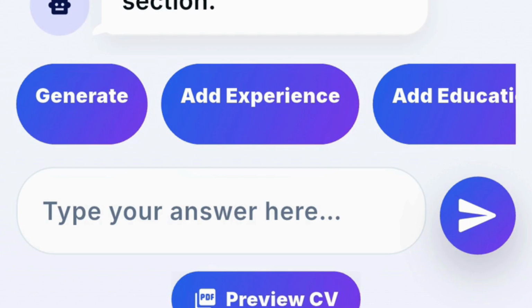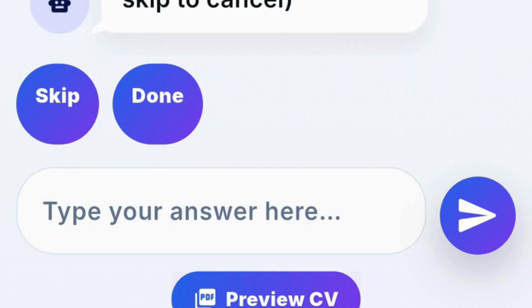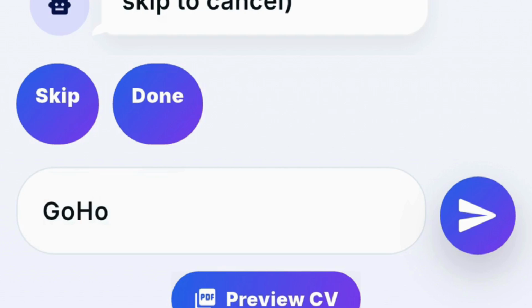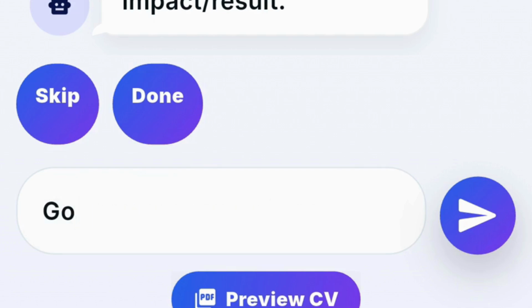So I want to tell you that whenever you are adding, for example, you want to add the other experience, you click add experience, but you do not just write. You first click the button, then you write, then you follow the prompt. You read the prompts that are displayed on the phone. For example, I want to add a project. I click add a project, then project name. I can say the name of the project is called Go. I click send. Then you write a one-line description. Go is an AI Blader Farmer Companion.